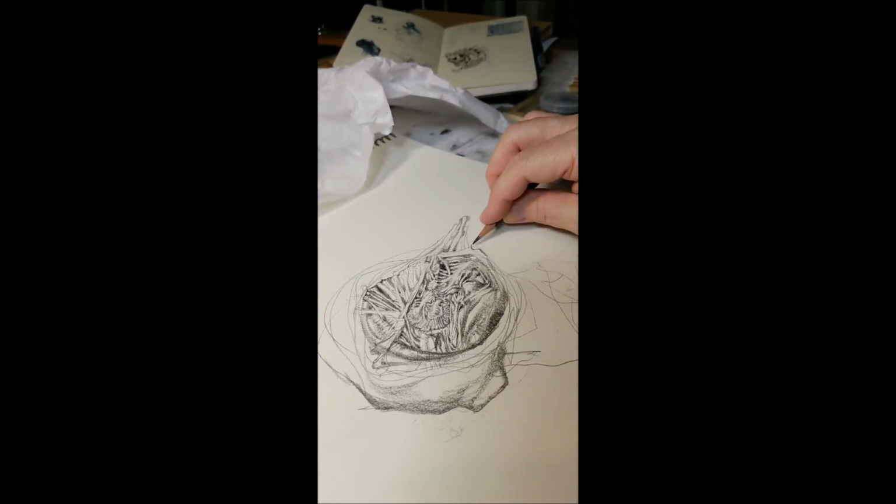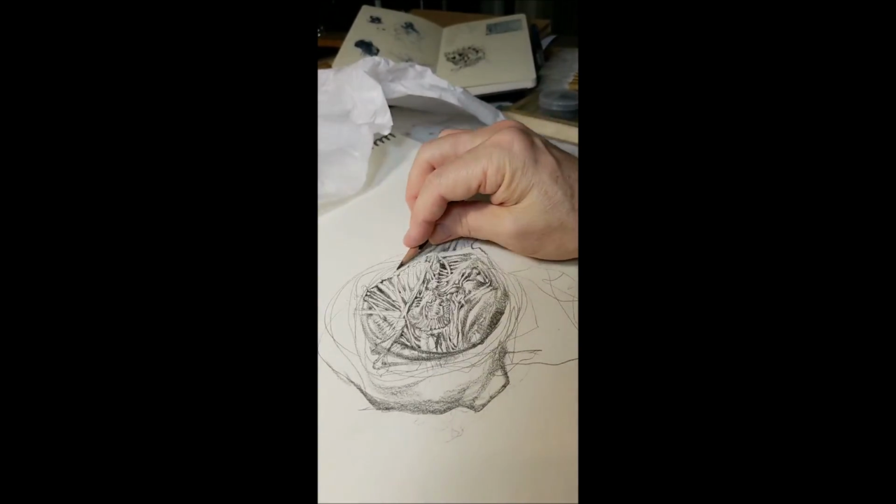I did a piece that this reminds me of, and I called it Hermes because of this. It looks like that winged helmet kind of thing.